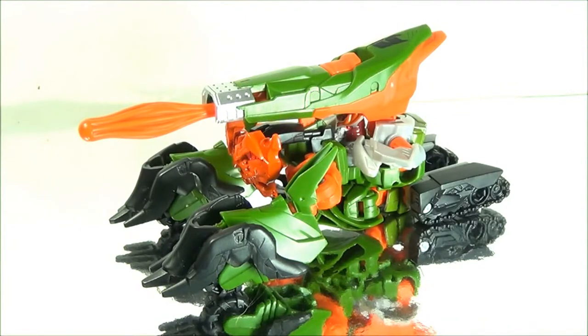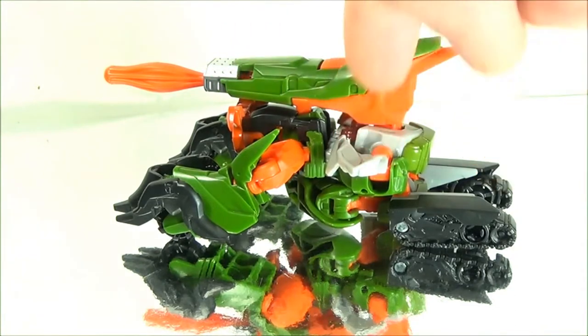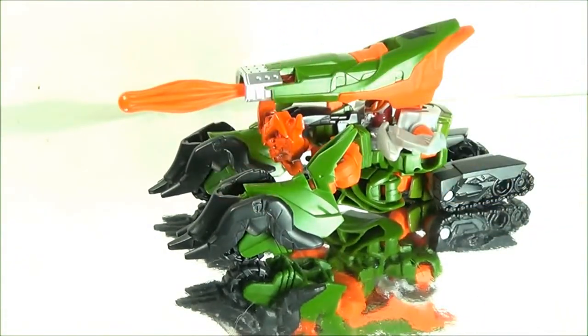So, what do I have to complain about? Well, let's go over the pros. Okay, I like the colors, the black, the orange, and the green. They look good for this figure. I thought the green was going to be a little bit darker, but it's fine. He does have some silver on the top here, which is weird because all this is that dull Hasbro gray plastic. And these look like they're higher up than the Voyager. I don't care. It's fine.